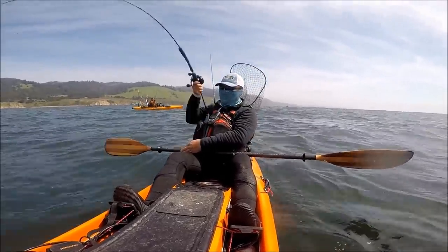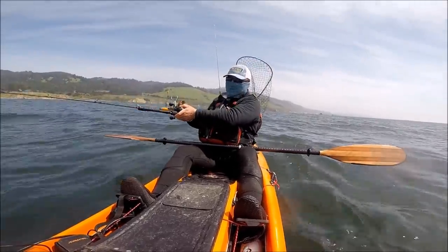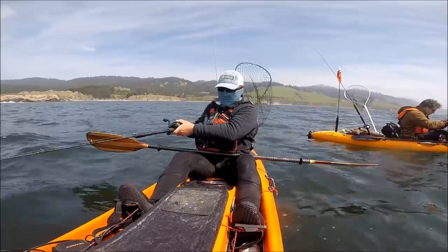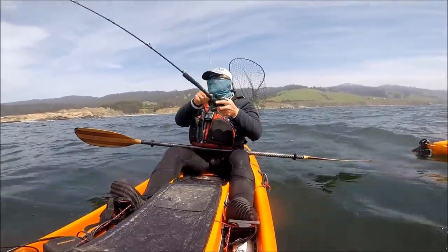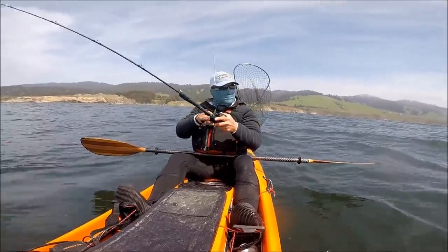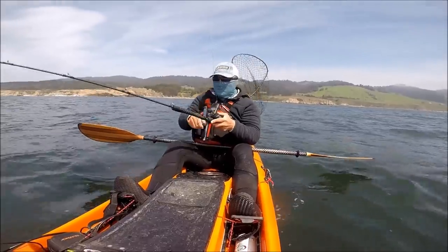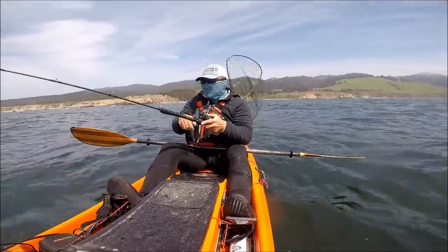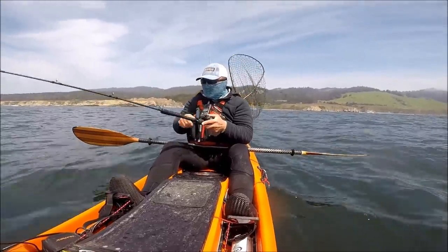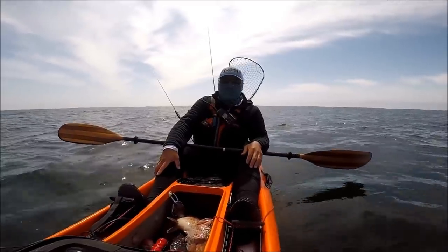Oh no, this might be it. Got snagged. My last jig. Gonzo, I'm done. Can't complain, I got 8 rockfish and 2 lings. So it was a good day overall, really good day.